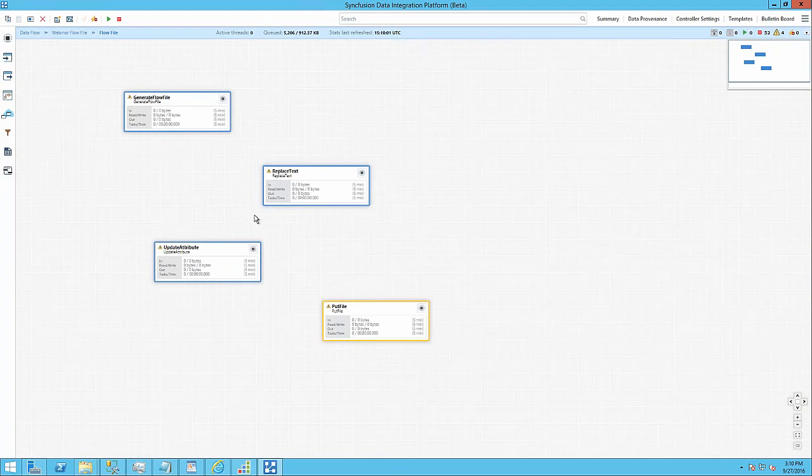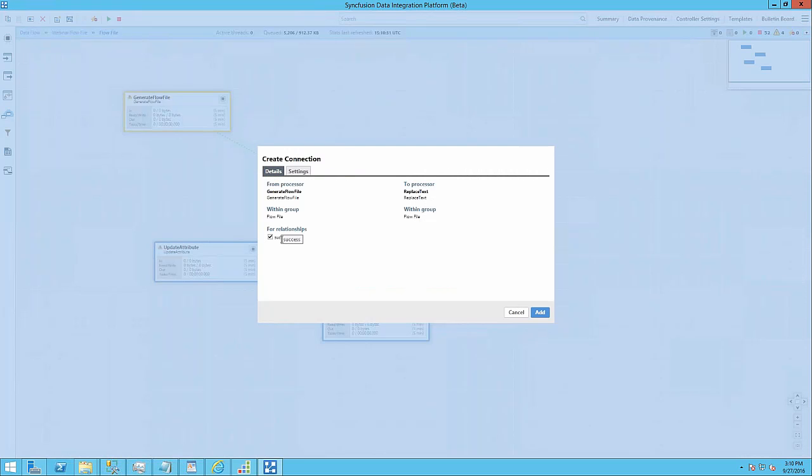So we've created a flow. This is all nice, but this needs to have relationships associated with it. The whole point of this application is you're going to have a flow of data. So let's take it to generate, then we're going to flow this generated flow file down to replace text. And we're going to move here on success.